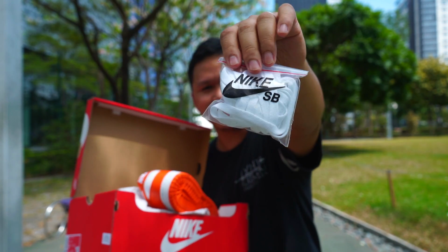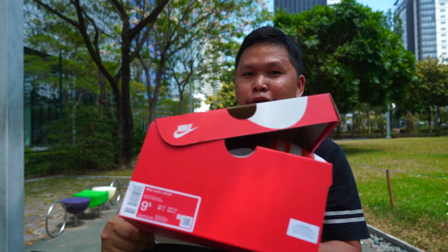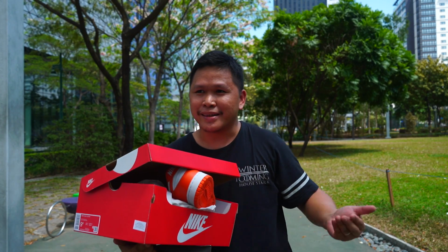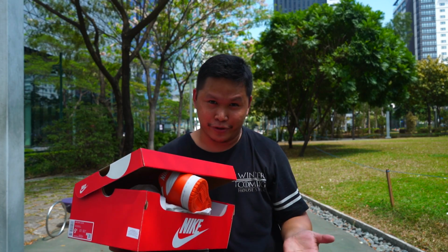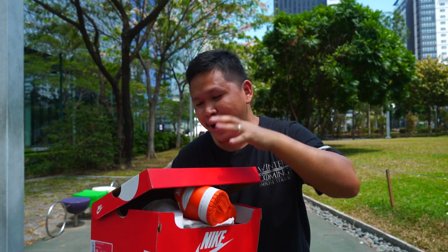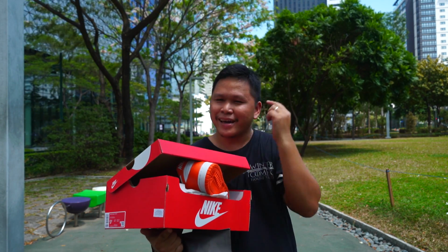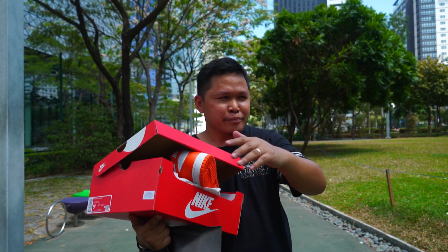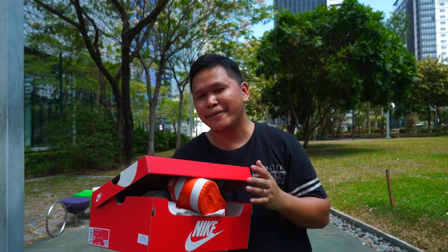It's just Nike SB, but it's a Nike Dunk Low. So officially this is a basketball shoe, but after a few years it became a skateboard shoe. So I think that is a little bit of the history, but my intention is just to know why it is hype, why it's getting a lot of attention, maybe because of the Travis Scott collaboration. That's why the buzz or the hype is real.